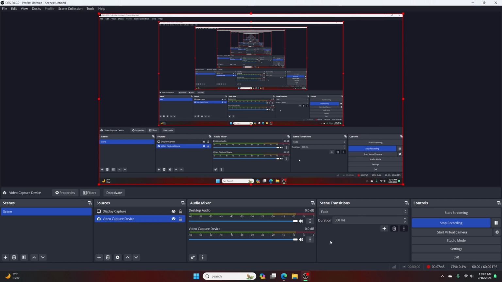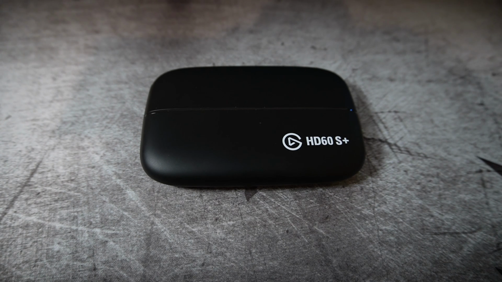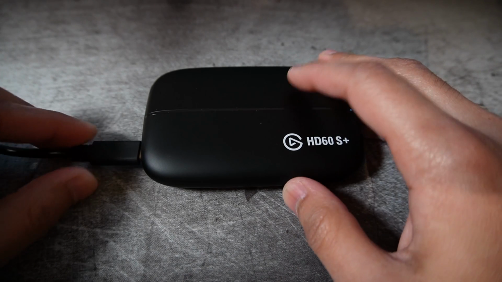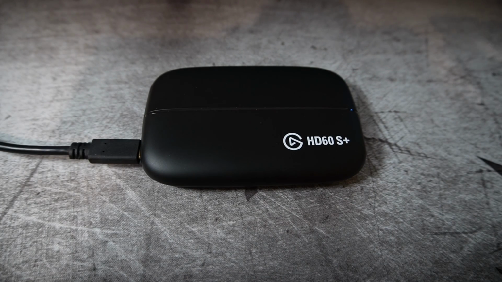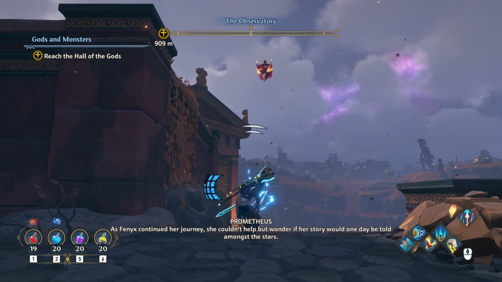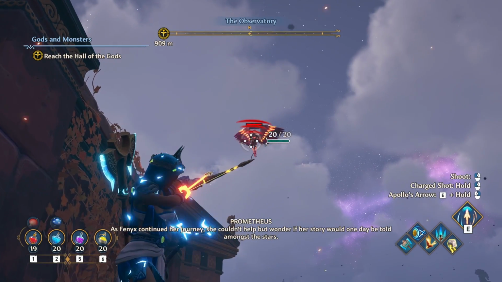Now, last few things to try to get the Elgato working is to check on the components. First things first, is your Elgato even working? Does it turn on and show a white light on startup, or is the light always red? If it's a red light, then that means you have a recording issue. Or if it's a white light, but you're not having proper video displaying, then it's a power issue.